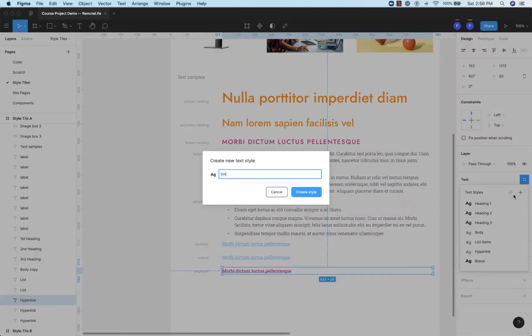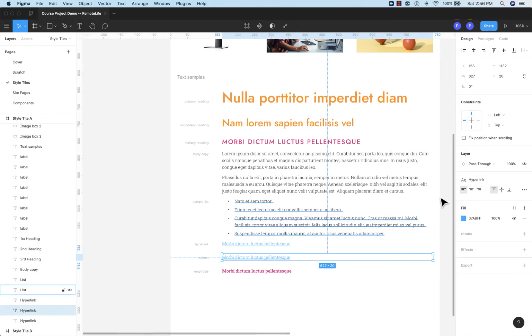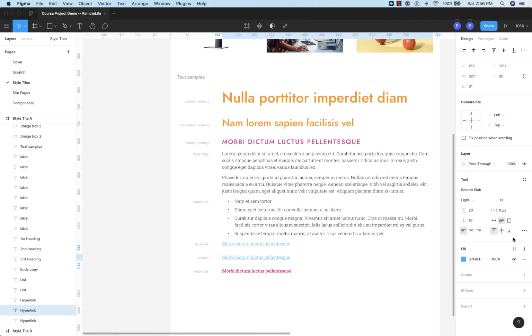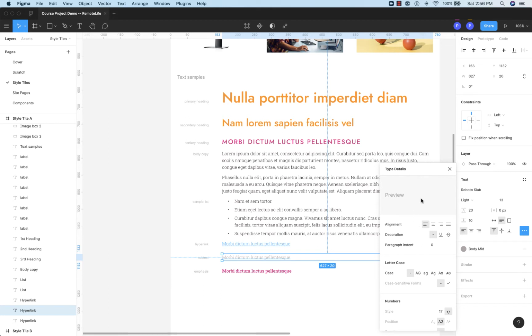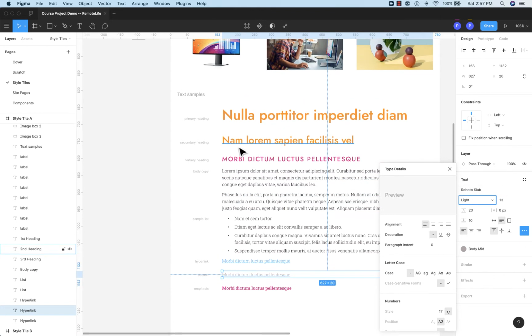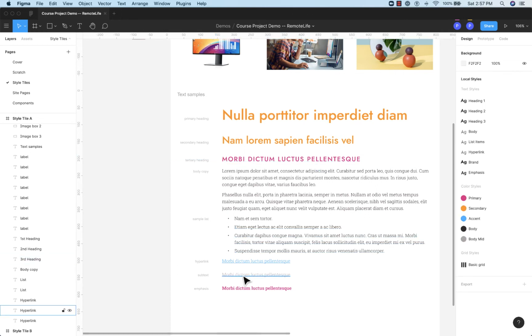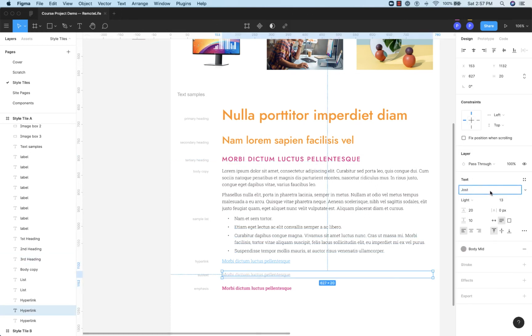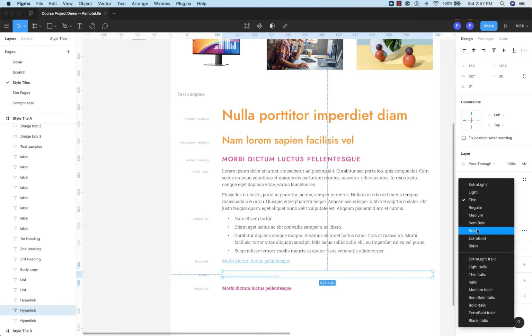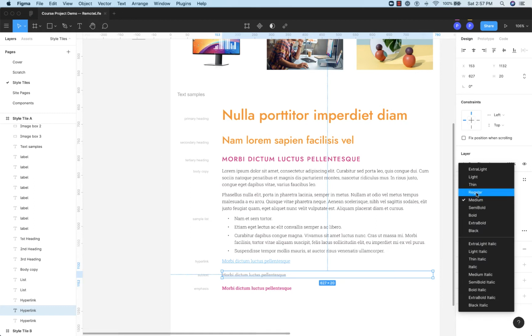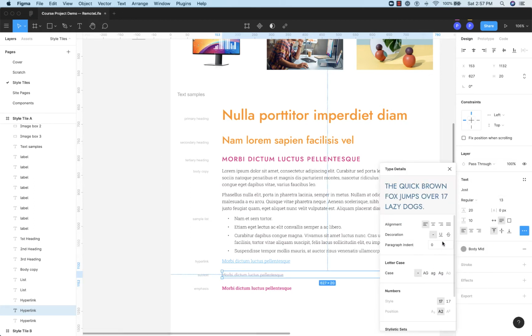Okay, it's fine. So let's go ahead and capture this as a new style. So we're adding it as the emphasis style. We'll walk through a similar process on this one where we're going to break it apart from our other style. We're going to change the default fill color to our light. We're going to break out of the underscore, and then we're actually going to change to our other font altogether. Jost. Just Jost. Okay, and it's much lighter. We don't want it that light. Let's do regular. Let's go to all caps.